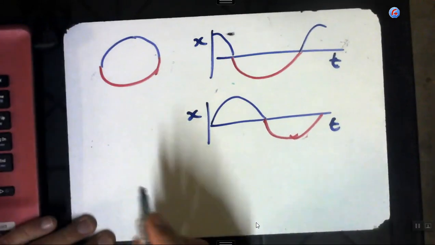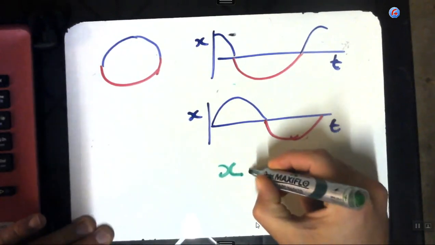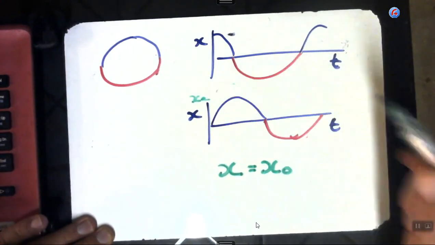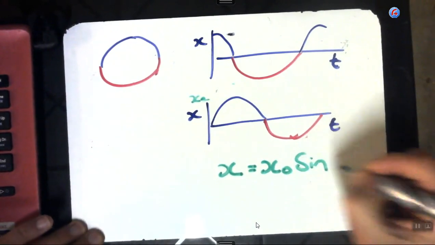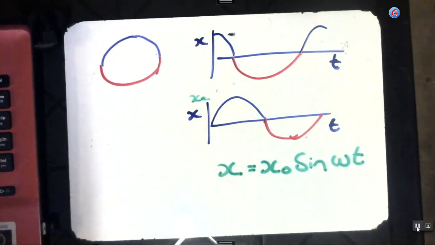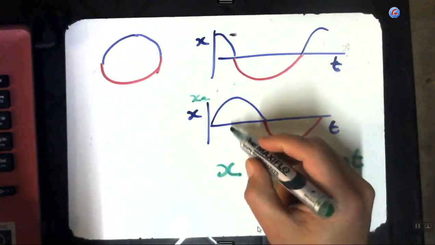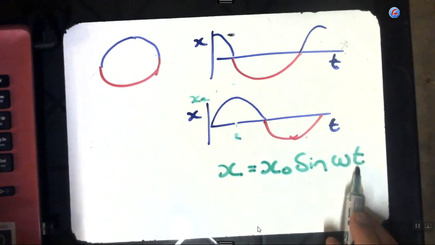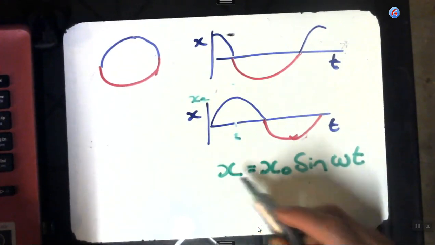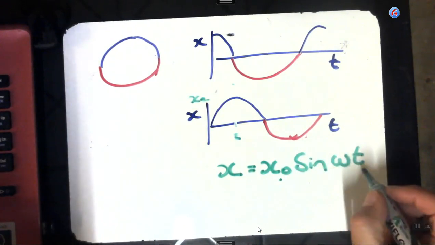So to go to the first part, when we want to calculate the displacement, we will say that the displacement is equal to the maximum displacement times sine of angular velocity times the time. So using this, we can now take any point on my graph, let's say at time 2 seconds. If I want to know where the displacement would be at that particular time, I take my original displacement and I times it with sine the angular frequency times t.